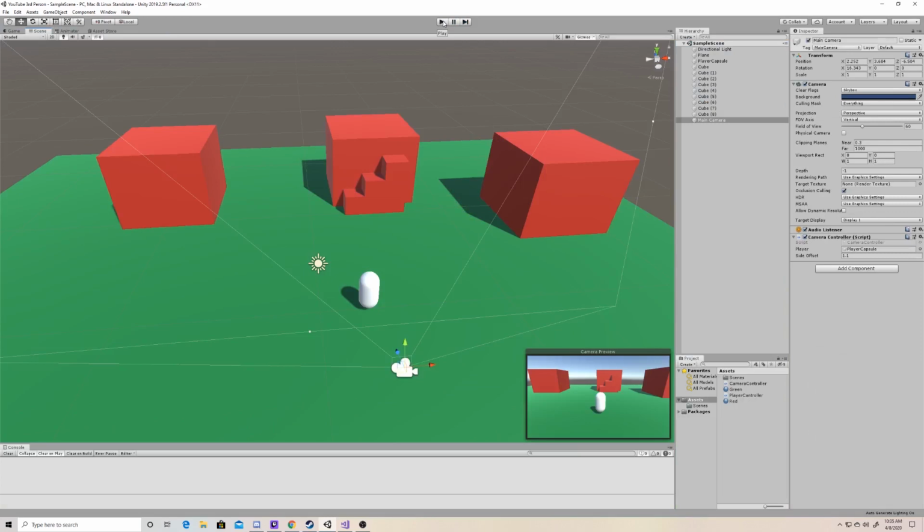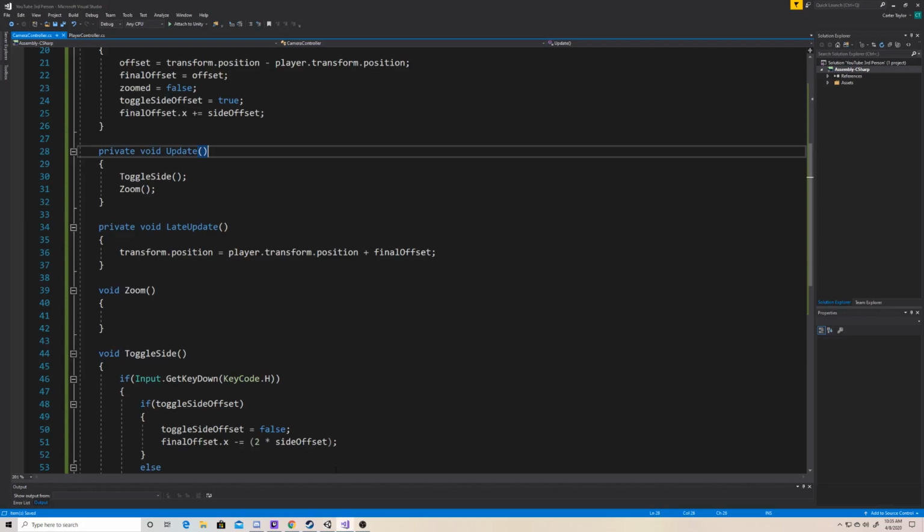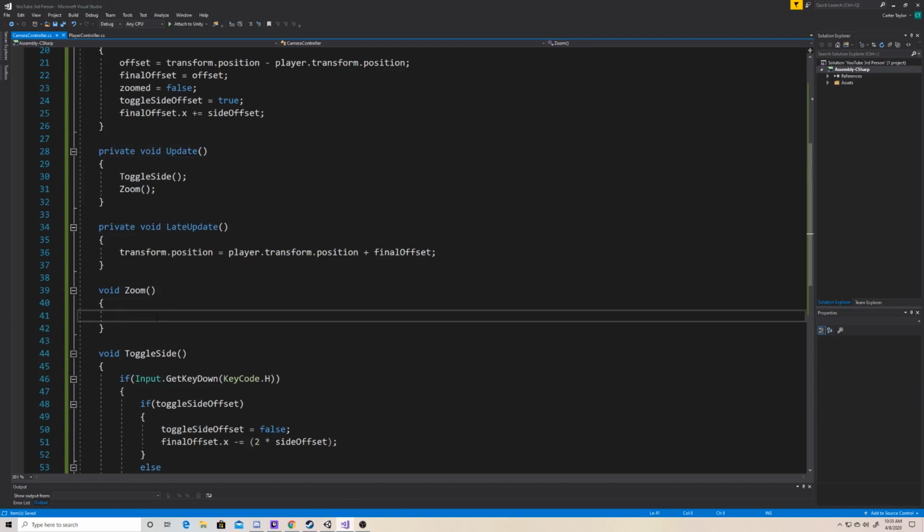That's cool and all, but we need some way to aim down sights. We've already created this function where this is going to happen, but now we need to make this happen. Typically in third-person shooters, when you right-click, you aim down sights. So let's try to make that happen. Let's grab the input. So if we right-click, this is going to be if we do Input.GetMouseButtonDown. This will help if I spell it right.